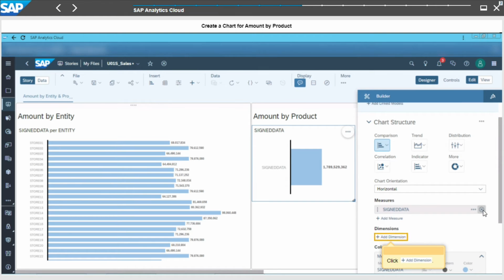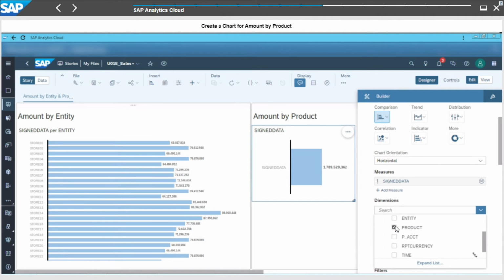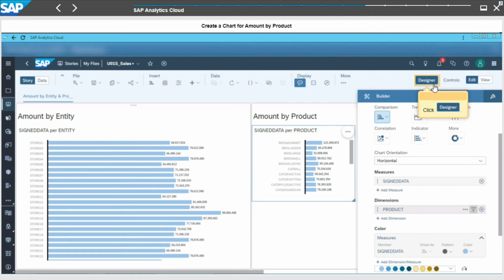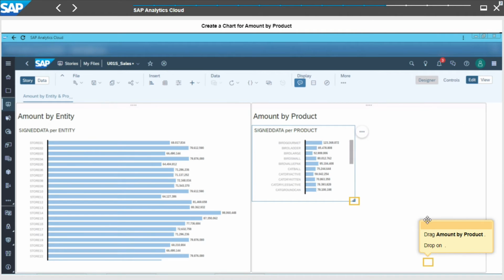And here we can add the dimension we want. Select the product checkbox. Click on dimensions. Then click on the designer button on top, and we can drag amount by product just to increase the size.